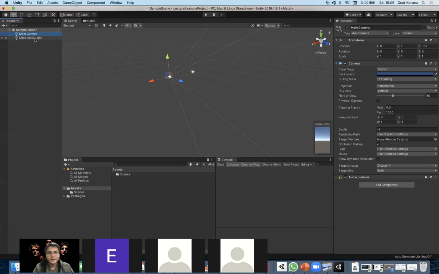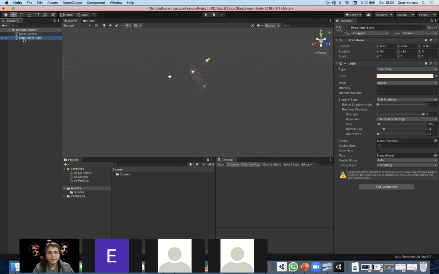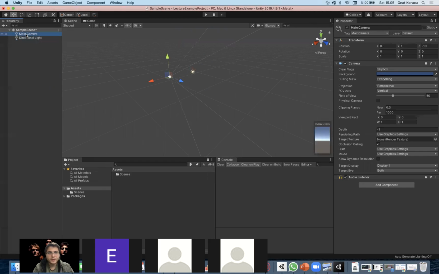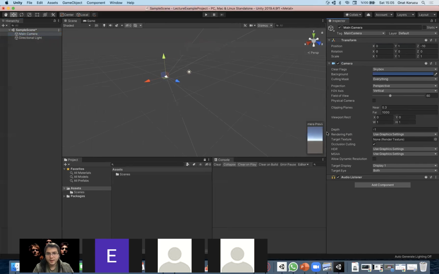One of them is main camera, and the other one is directional light. And when you select one of them, you see where it is in the hierarchy. If you choose camera, this is called camera preview, and this is what your camera sees basically in the screen.